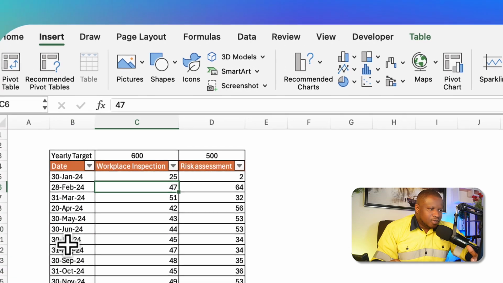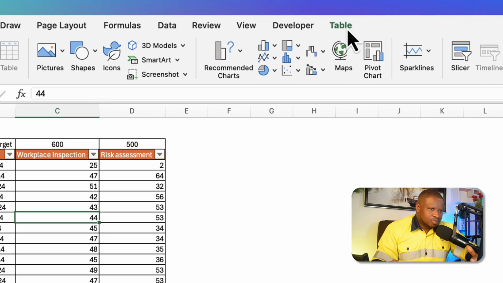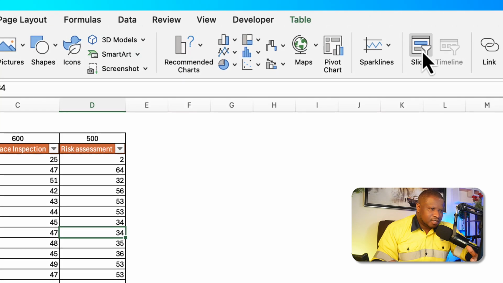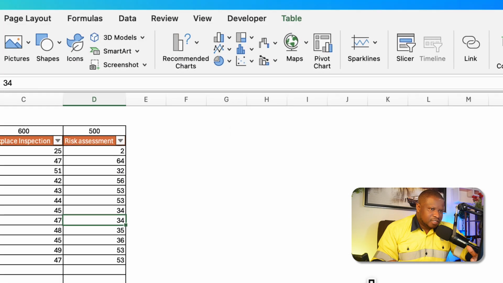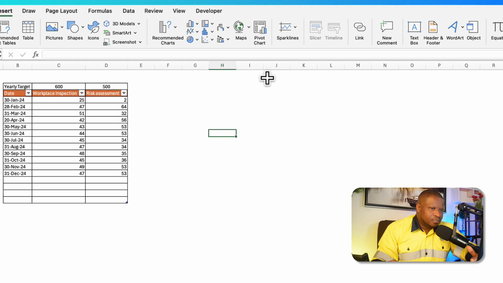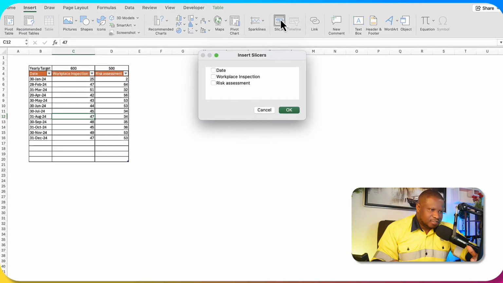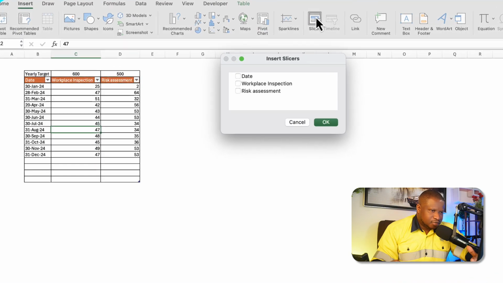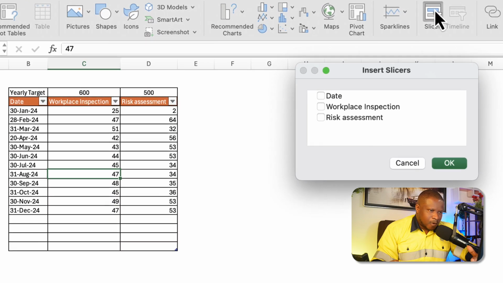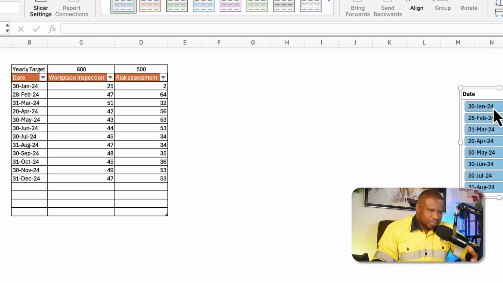So if you want to apply a filter, you just click on the table and let the table be active. Go to Insert and click on Slicer. Let's do that again. Click on the table for it to become active, go to Insert. If you don't click on the table, the slicer will not be active. So you click on it, go to Insert, then click on Slicer. Slicers are basically the table headers, because you want to be able to control the content within the column. So we want a slicer for dates, to be able to control the table.